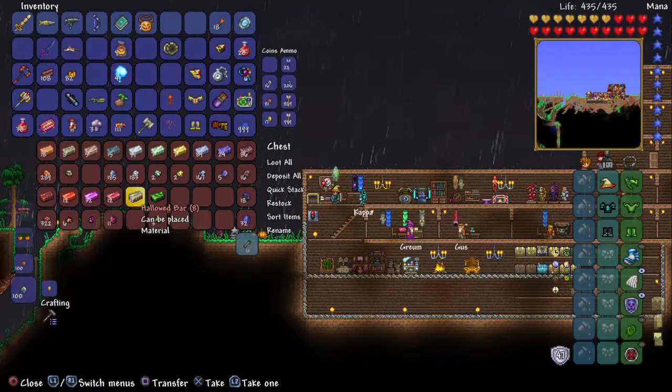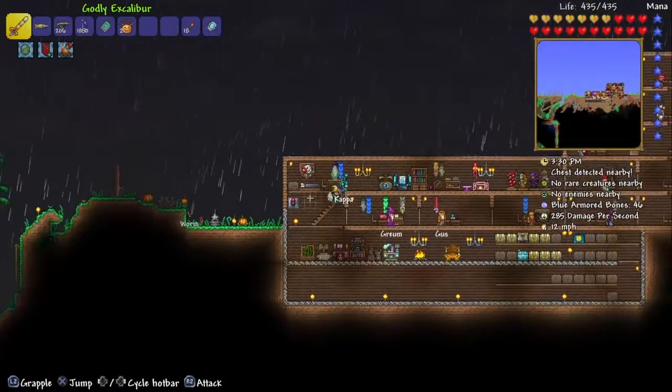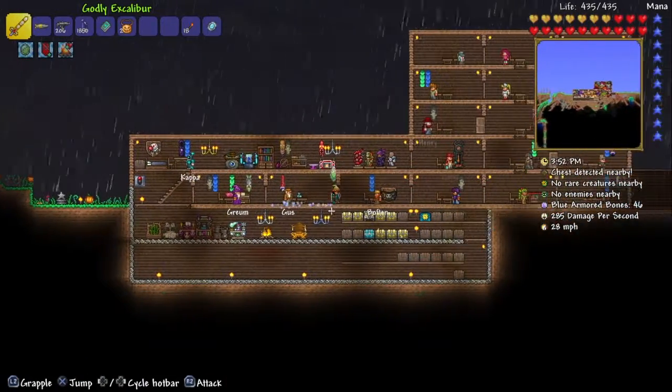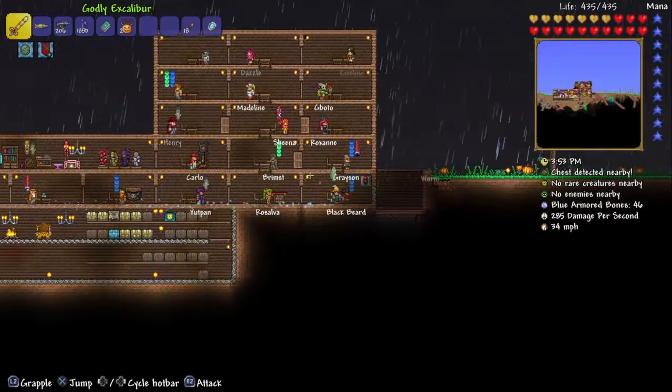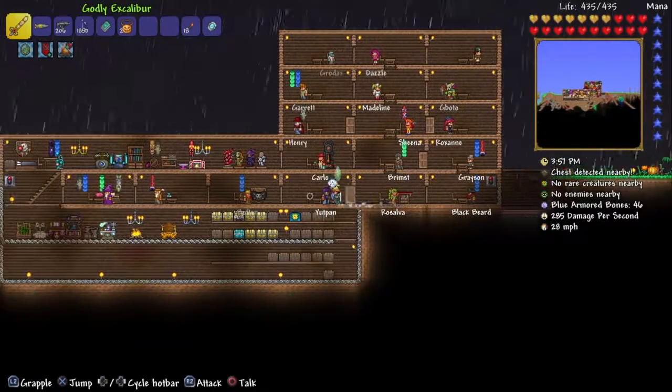Now you can farm hollow bars by defeating mechanical bosses, like Skeletron Prime, the Twins, the Destroyer. You get what I mean. But even then, this is all the equipment that I have. So we're gonna start our first ever pumpkin moon once it hits 7:30.